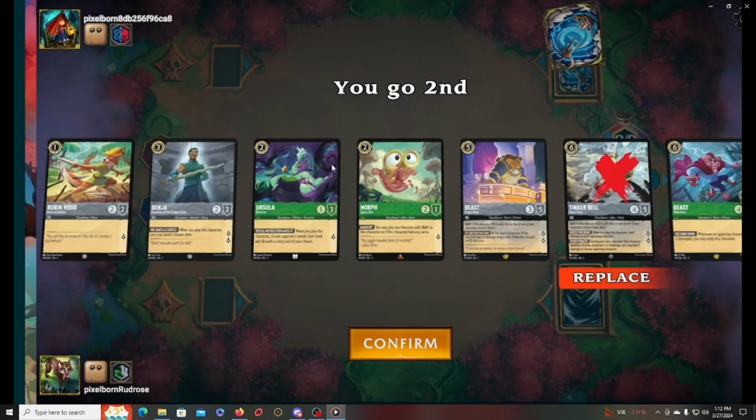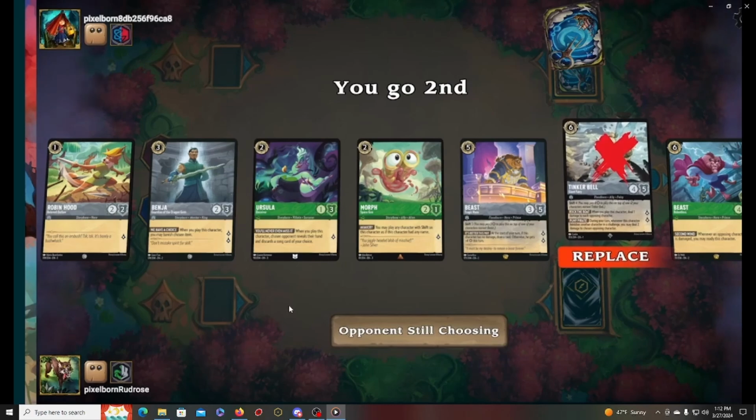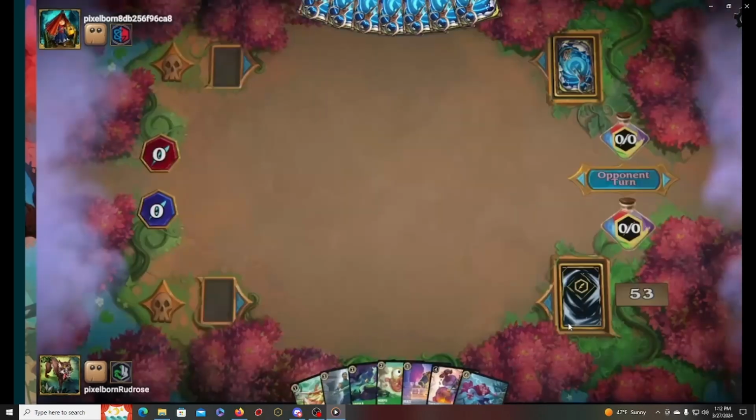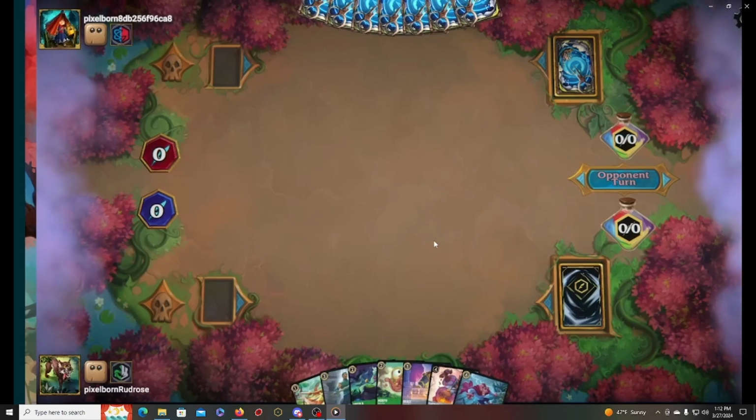So we have Morph Shift. We have Tinkerbell we could go into as well. Only thing I have to get rid of is the Tinkerbell. Now I actually have 2 pieces of the combo already. And I do like Ursula in this matchup. It can scout for Be Prepared, which is quite nice.